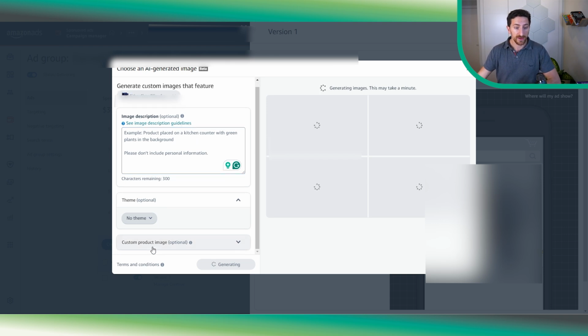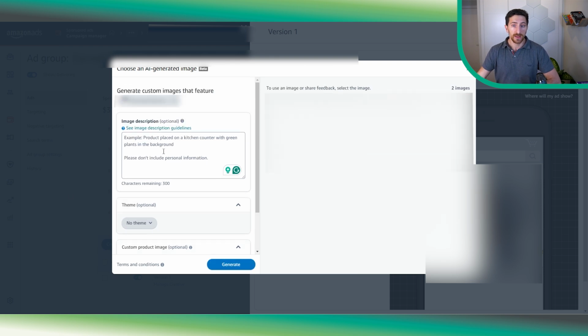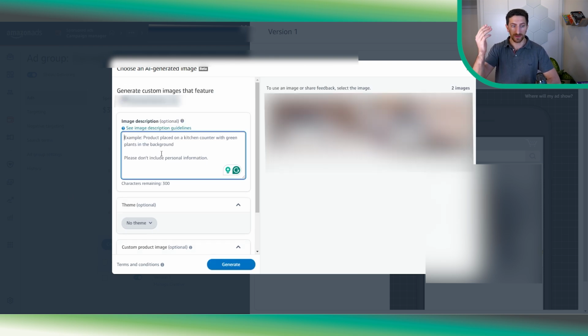And after, you can add a picture to describe the product. So this could be another picture of the product. And here you can give a quick description of what you want this product to look like. I did some tests, so feel free to play with this. And sometimes the results are a bit weird. So I will highly suggest to test this.